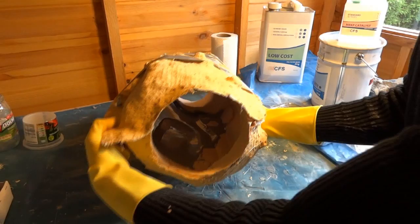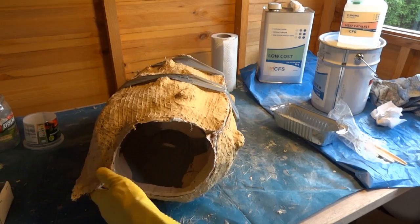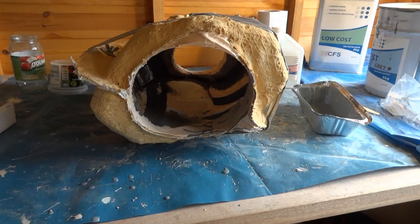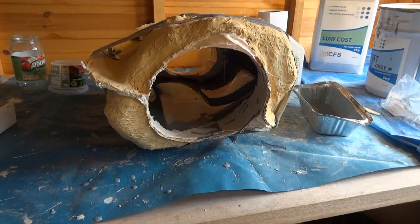So a bit has gone in there, but not nearly enough, so I need to mix up some more and try and do 2 or 3 coats. Okay, so I've just dumped some more in there. Just about see that it's completely grey on the inside. So I just need to keep going with that, and then basically do the same with the other one, and then we'll lay out some glass fabric.